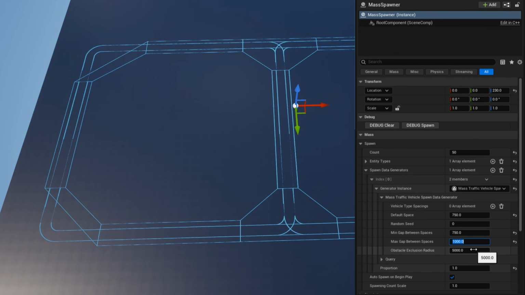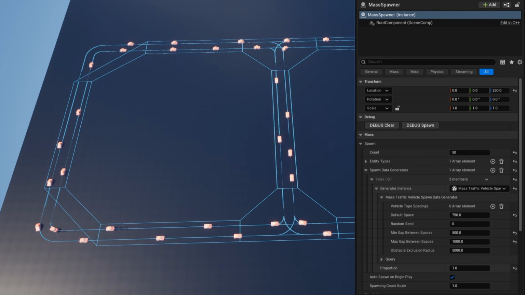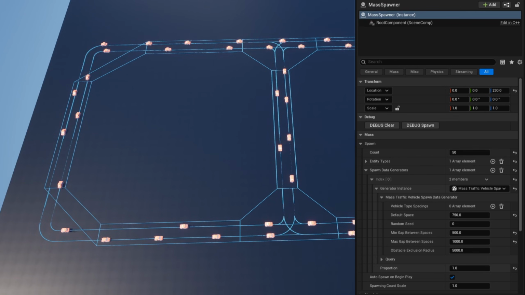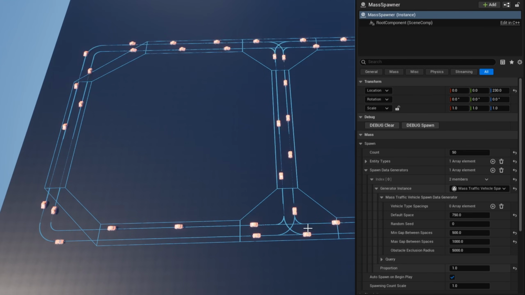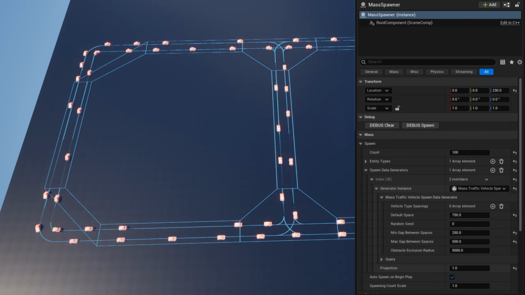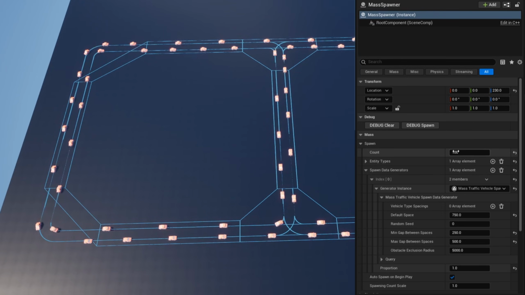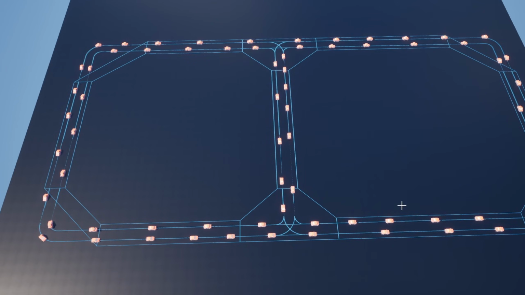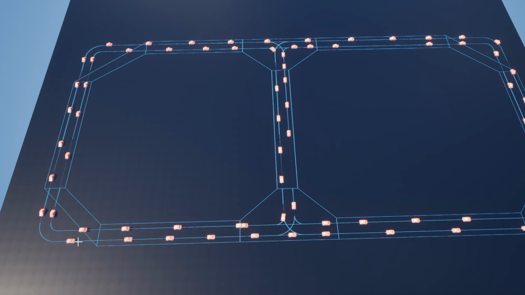Let's say 1,500 for minimum and max here. Because our segments are now considerably bigger, even the T intersections here, right? We're getting even more cars. So end of the day, really, I guess it just comes down to the size of these segments and making sure there's enough road between each one. This is set to 250 and 500, and I increased the count of cars here to 100. And you can see it's still moving. It's now definitely a lot slower, and they're quite packed now. You can see the distance here is relatively consistent.